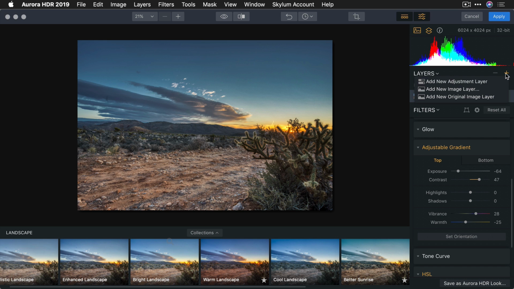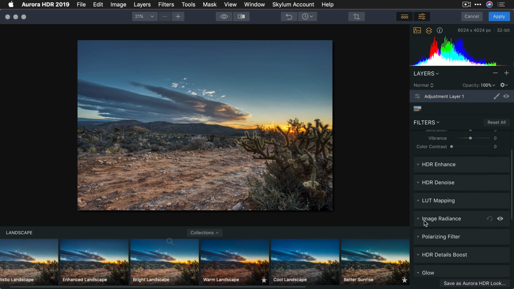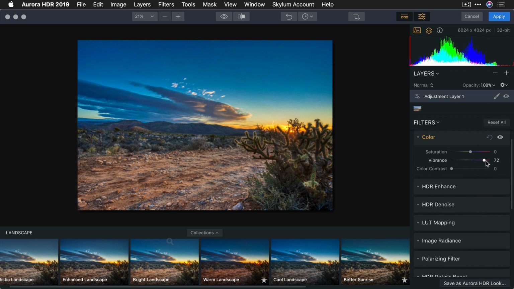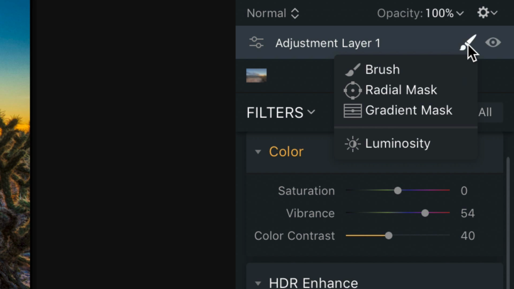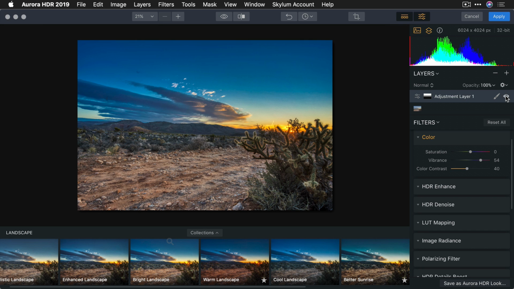Remember, you can go ahead and further add adjustment layers and continue to play, but this really gets fast and simple. By taking advantage here, I'm just going to crank up the vibrance at the top of the page and the color contrast, but then click and add a gradient mask. And now I can create a nice gentle transition to the bottom so that warm color blends nicely with the bottom of the frame. So as you can see there, what I've been able to do when I click the Done button is apply that rich color just to the top. So fast, simple, and easy. Let's click Apply, and the image is automatically returned back to my Lightroom library.